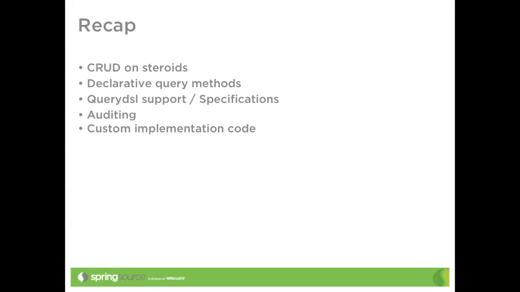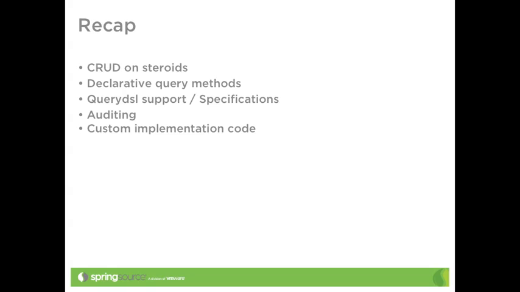We support auditing, which means you can capture who has changed an entity and when, and when it was created and who created it. So there's support there to plug in the security infrastructure of your choice. You would simply have to define who the current user is, and we will take care of the rest, right, through a JPA entity listener mechanism.